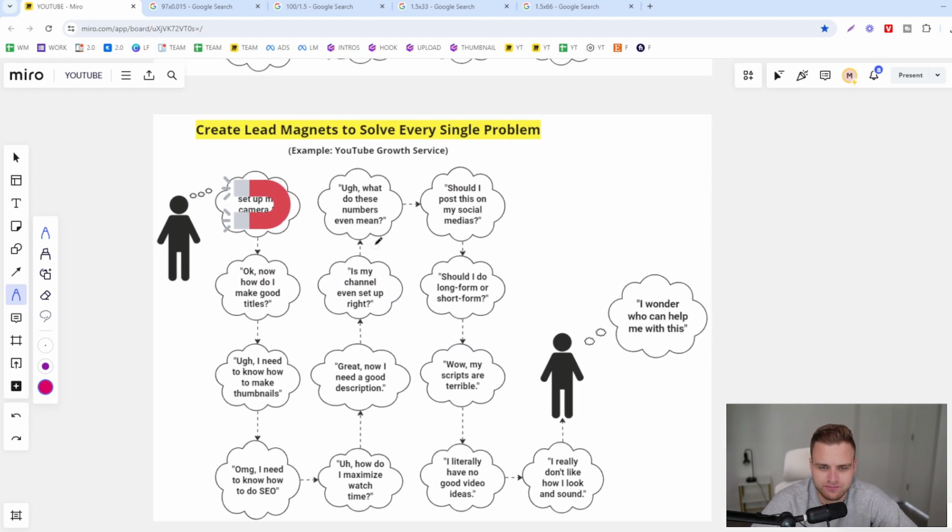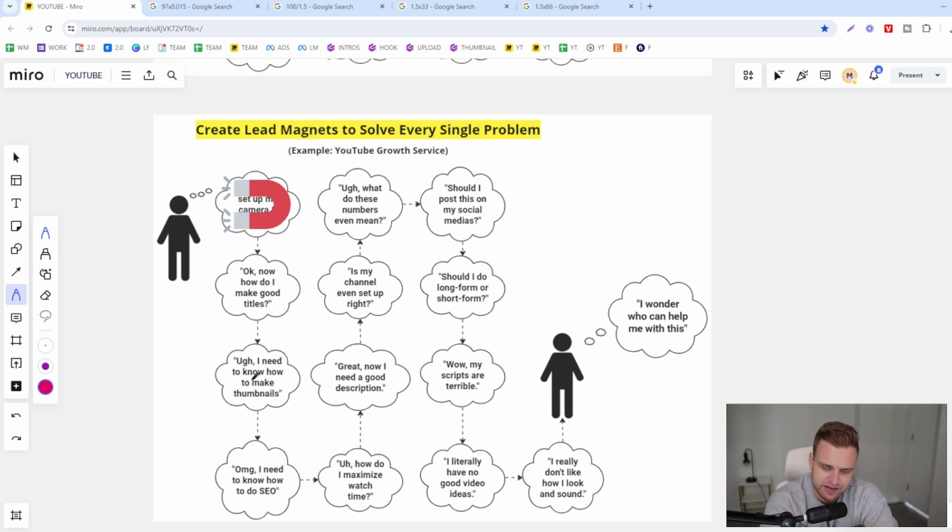A lot of people will just make one lead magnet, and there's two problems with that. The first is, in this case, the specific one we're doing, the lead magnet is how to set up your camera and lighting. That's fine, that's a part of the process, but there's always going to be a percentage of the market who doesn't have that problem. They already know how, they just watched a YouTube video, they don't even have lighting to set up or a camera, so they don't need that. And if we only have the one lead magnet, we're not going to be able to capture that part of the target market. They might not have camera and lighting problems, but they might have thumbnail problems and would download that lead magnet if it existed, right?